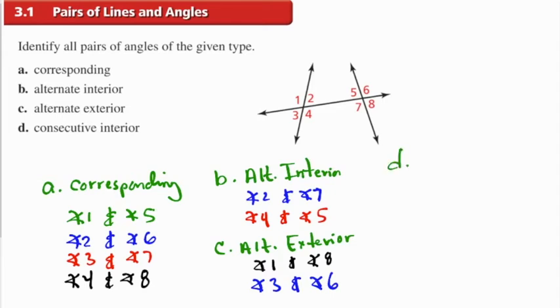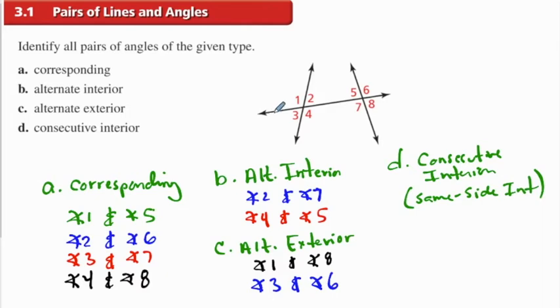And the last classification is the consecutive interior angle pair, also known as same side interior. Again, we start by saying, where are my intersection points? Which line causes both intersection points? That is my transversal. It is touching 2 lines at 2 different places. Let's label my regions as interior and exterior.